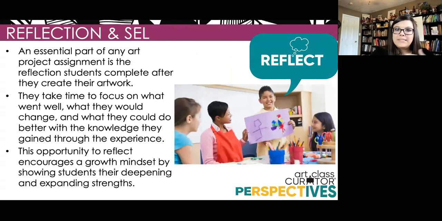And then, like I said, we always come back to that reflection component. What are they doing and why are they doing it? Like, what guided their thought process, and how do they solve a problem? Or, if something wasn't working right, how did they go about solving it? And within that, you have a lot of SEL connections with the social emotional learning. It's really great that a lot of that is built in all throughout this curriculum.